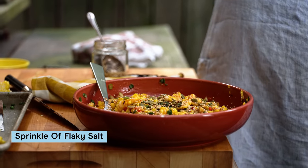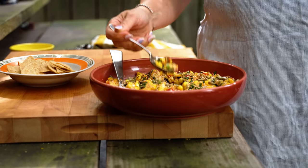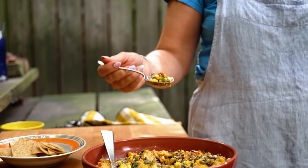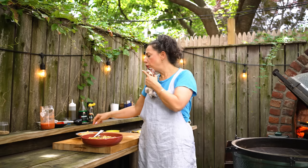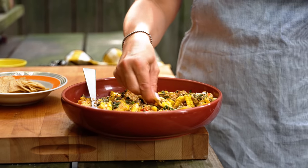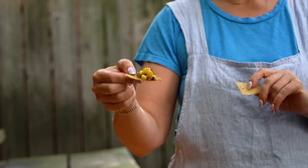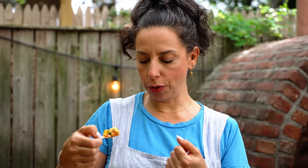Oh, she's so pretty. Grilled corn salad is delicious — on the side, great with all of the other grilled things because this is cooling, refreshing, crunchy, bright. So, so good. If you would like to serve this as a corn salad salsa moment, it absolutely wants you to scoop it. It is happy to be scooped. It lays beautifully in the chip. Corn on corn — give me a break. I hope you will make it, I hope you will enjoy it, and I hope that it takes you to a magical, corny place.